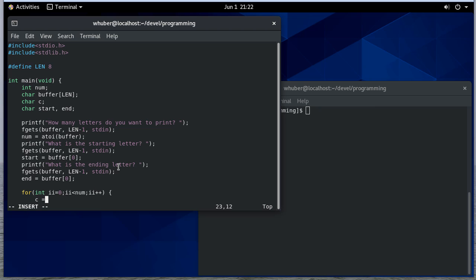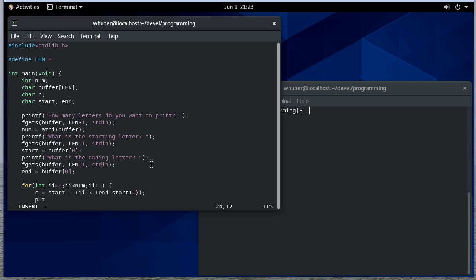So C is going to be the starting letter plus i. However, I think we also want to say if they give us a bigger number, we can make sure that what happens if you give us more numbers than there are, it'll actually loop back around if we do this modulo here.